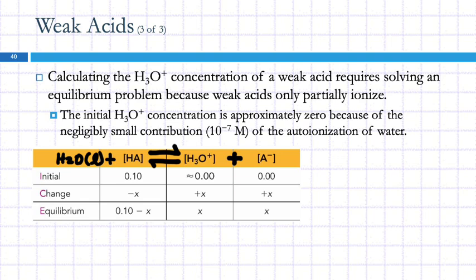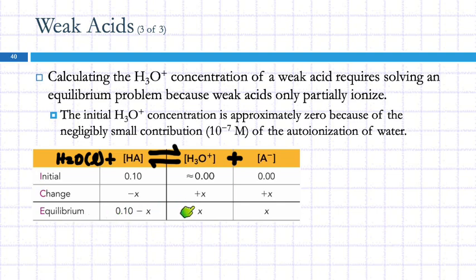So for initial concentrations, hydronium ion initially is approximately 0. The conjugate base is 0, and we put in the acid concentration here. So, it says 0.1 molar acetic acid on the bottle. Well, that's what we put down as our initial concentration. And then we need to do an ice table to figure out how much of that ionizes and what actually is the pH. So then we've got the change, minus x, and plus x, and then we add initial and change together to get equilibrium.